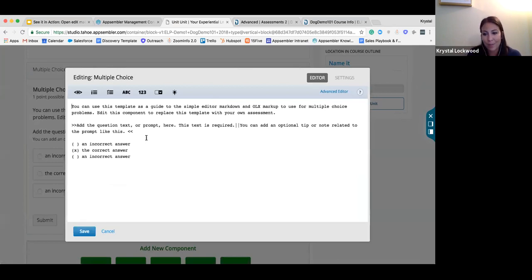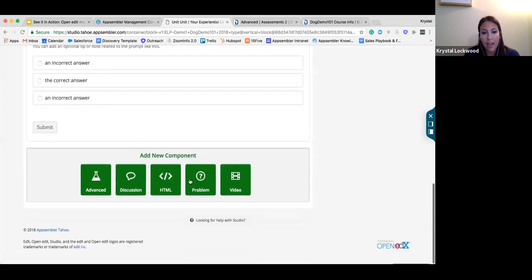One of the greatest things about Studio, guys, is that it does have instructions for you every step of the way. So you'll see the text is nice and straightforward. Add the question text or prompt here. Tells you exactly what you need to do. Then you type in your answers, a few incorrect and one correct, and then you just put your X wherever your correct answer is. So you have full customization; maybe you're somebody that likes A to always be the right answer just to throw your students off. You have the ability to totally customize that. We'll go ahead and save that.